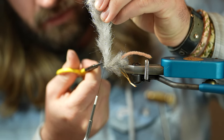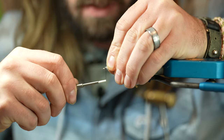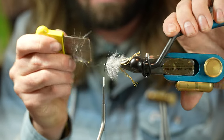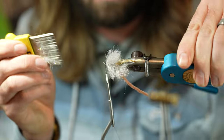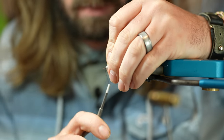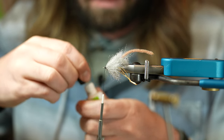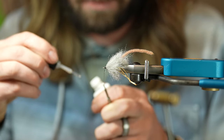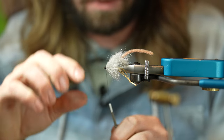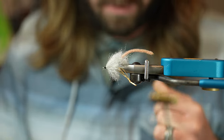Scissors, trim off that wire. Make sure that wire didn't capture. Once again, we'll brush it out. Back with some more super glue. There we go. All right, back half of the fly is done.